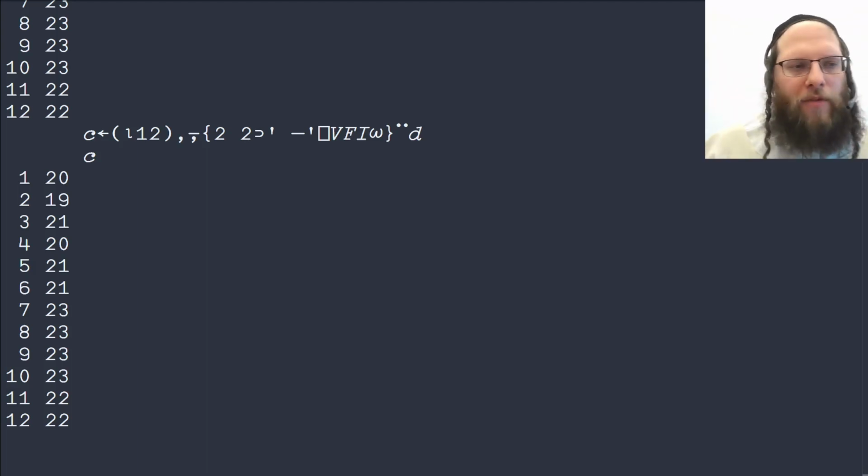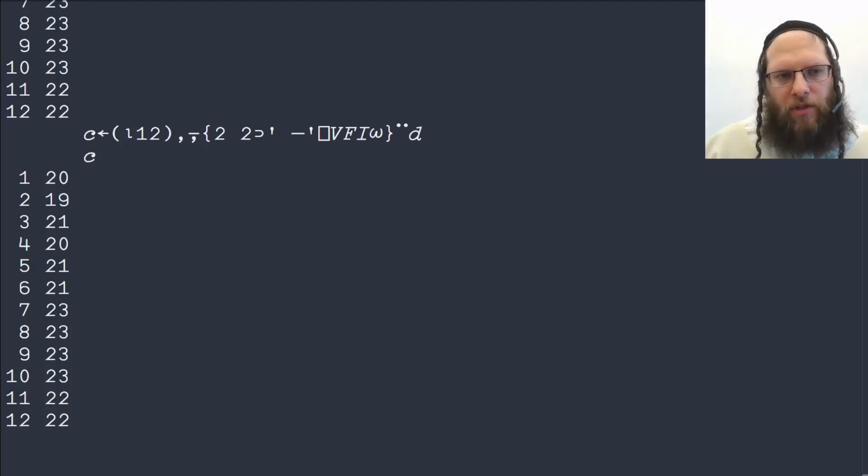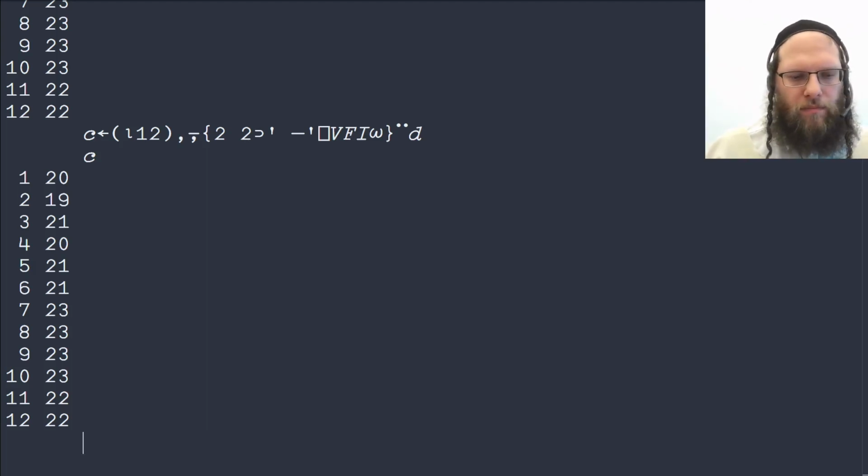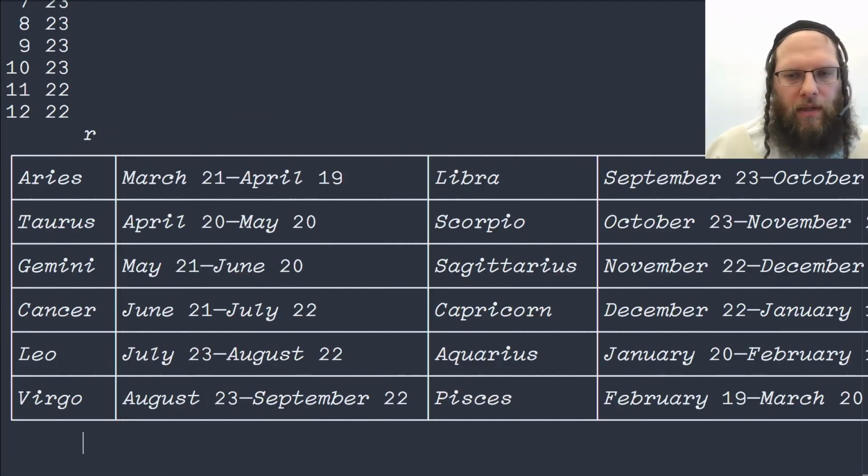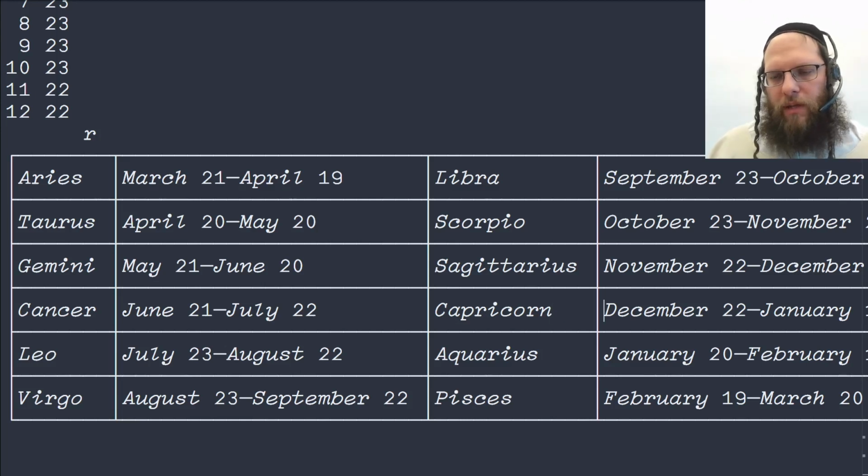Now, we have to come up with a strategy for actually finding the signs. If you look at our table again, then we'll see that if we go and look for December here, we're going to end up with the end of the year here being Capricorn.